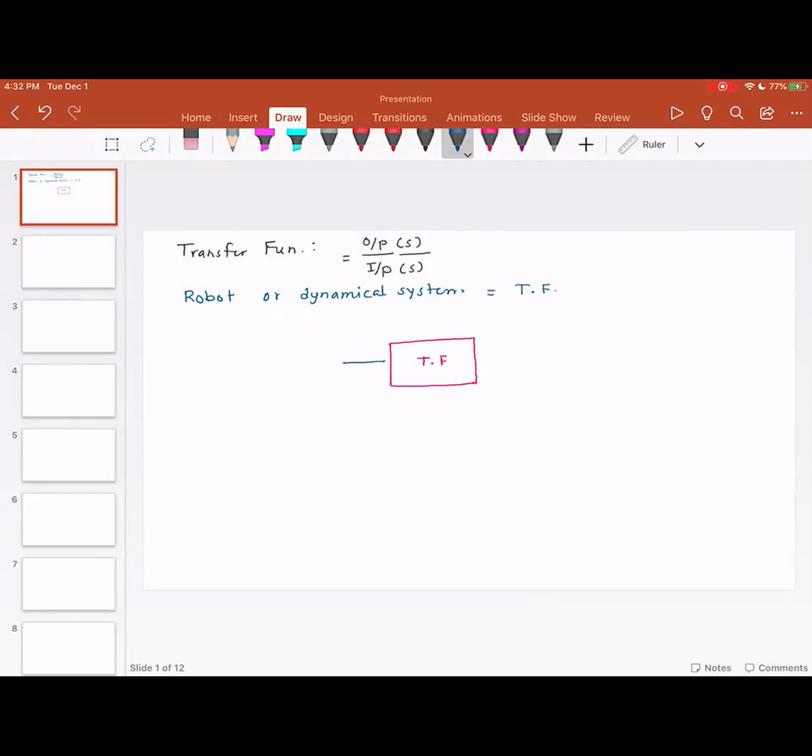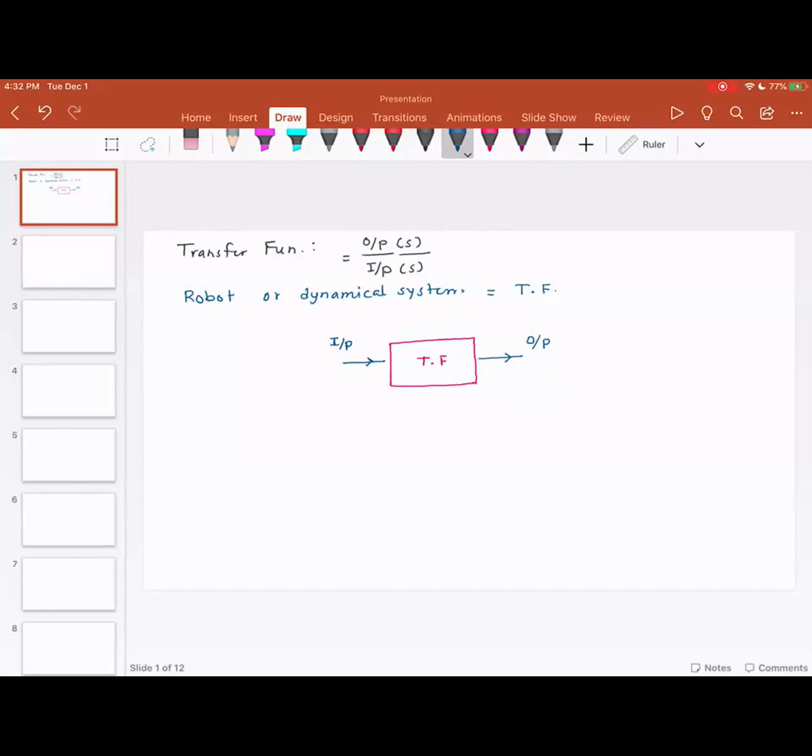So this transfer function has some input, and this input gets multiplied by the transfer function, and that leads to output. So now this input to output relationship is scaled by the transfer function. And this transfer function could have S as an independent variable.